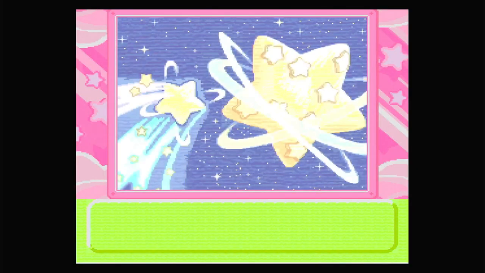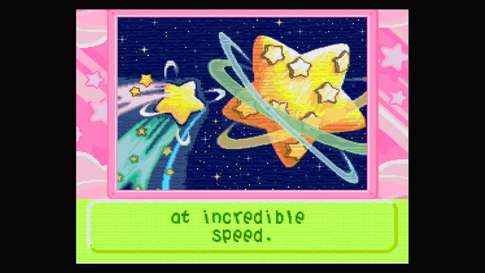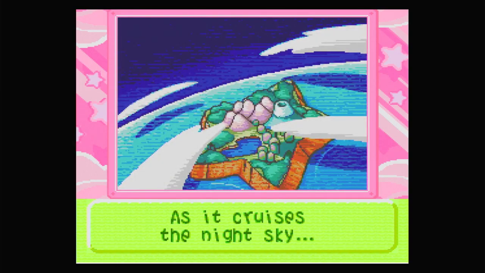Story mode. And there's a story. A shining star zooms over Pop Star at incredible speed. Oh god, he's breaking the speed limit laws. Oh my god. As it cruises the night sky. Okay.